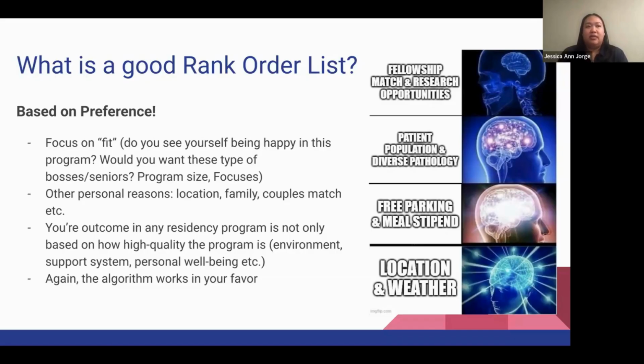Also, at the end of the day, I kind of want to emphasize the algorithm works in your favor. Your preferences are put first by the algorithm, as mentioned by the NRMP. And no matter what people say, like you can game the system by lowering your preference so that there's a chance you can get in, it doesn't work that way. Your preference is always first, before it matches to look for a program that matched you as well, that ranked you as well.